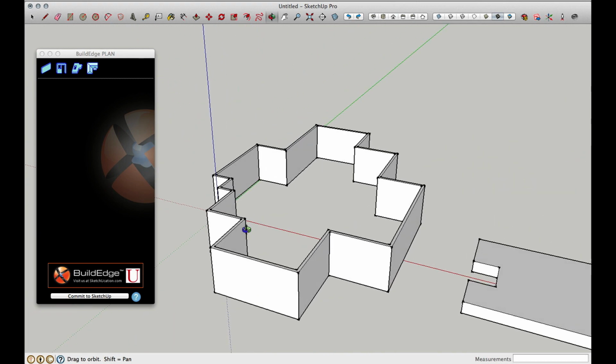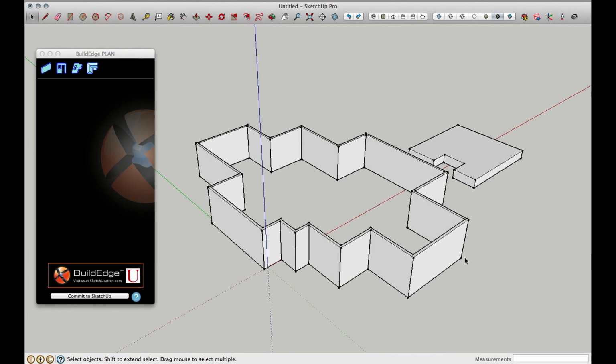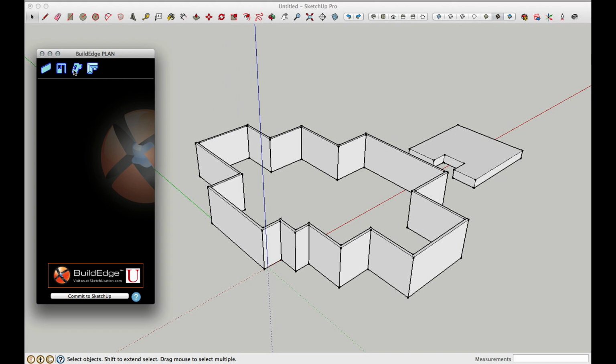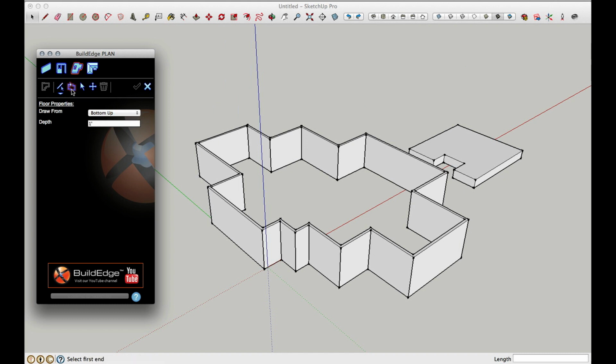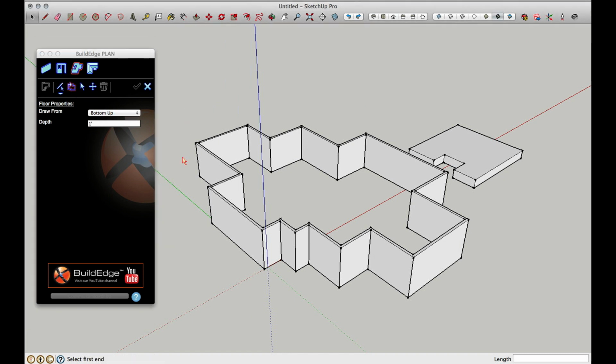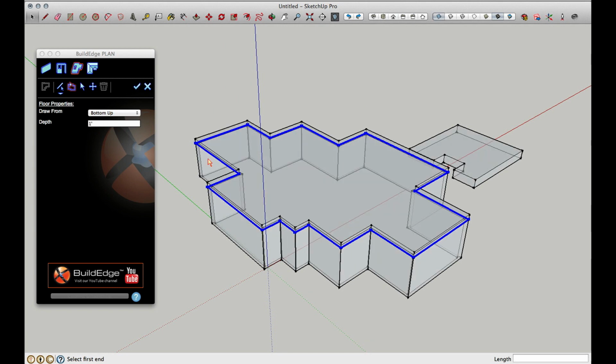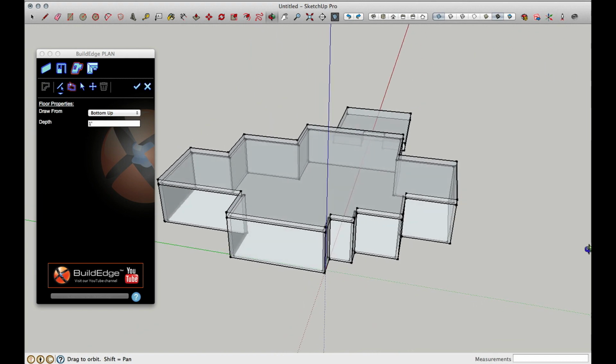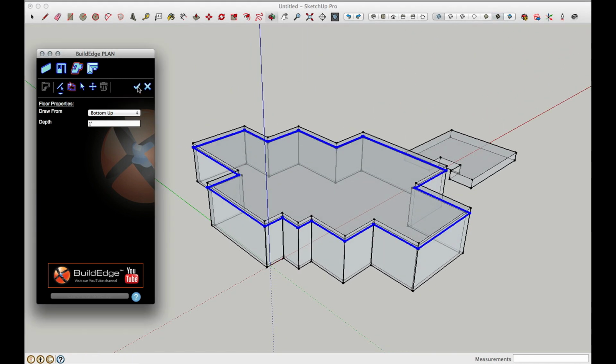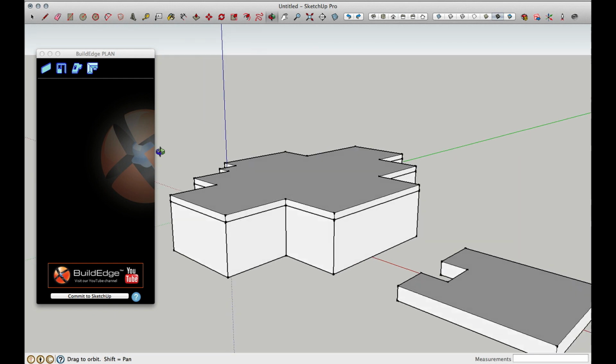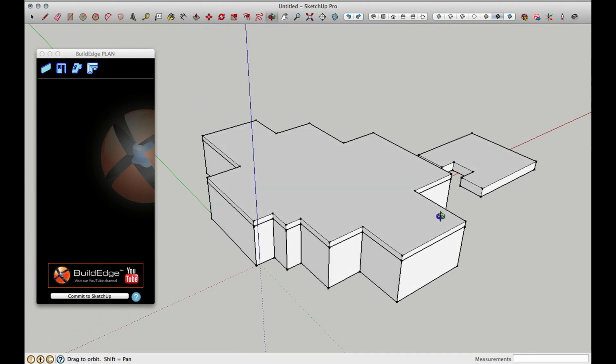I said that was not the quickest way to draw in a floor. There's actually a quicker way, and that is with this auto outline. If I click auto floor, anytime I move my mouse over a set of connected walls that close a polygon, a closed set of walls, and click, it will automatically outline that wall with a floor. See, there's all my walls. Quick, easy, simple to input.